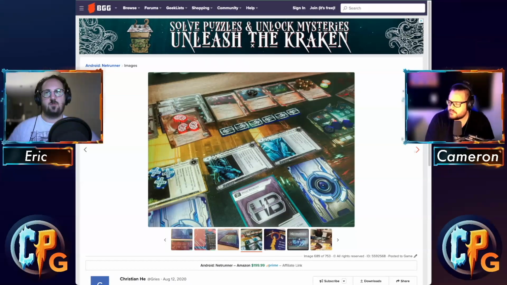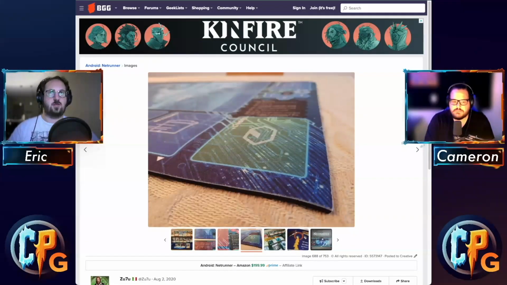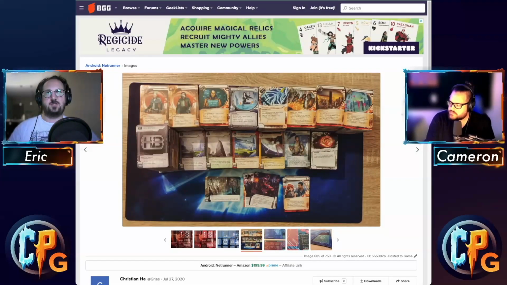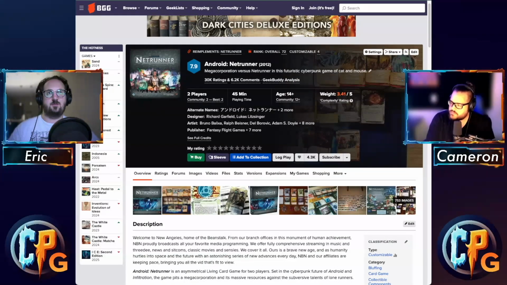Basically, though, they took Richard Garfield's original design, really improved upon it, and Android Netrunner is one of my favorite games of all time. I would love to play the original Netrunner, but again, it has that cult following, and the cards are very expensive. I bought a single booster pack of original Netrunner, and I probably overpaid because I was at Gen Con and it was the thing to do. But I spent $20 on just a single booster pack. And it's a 1996 trading card game, so I don't even know if I got a rare in the pack because it was just how things were back in the day.